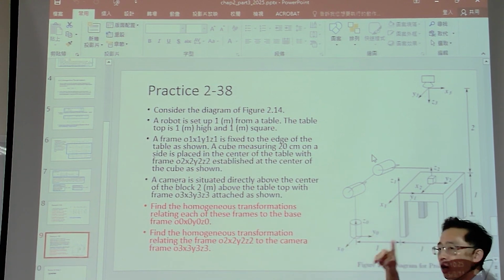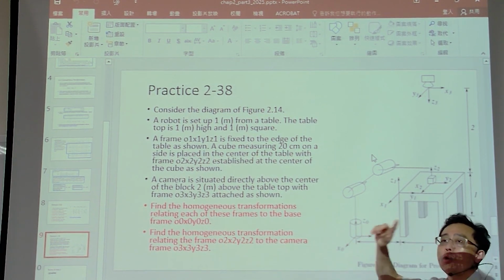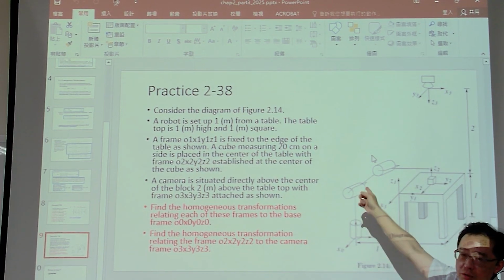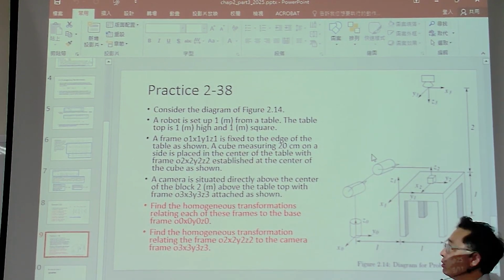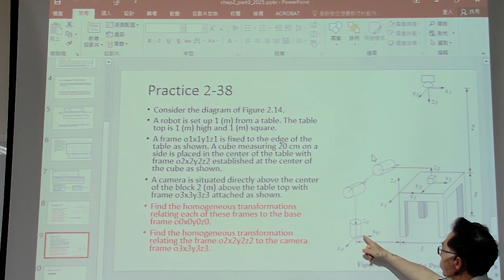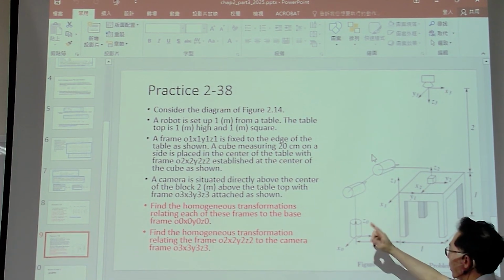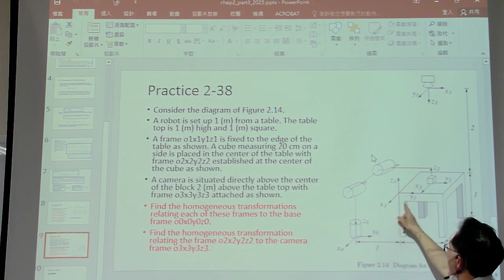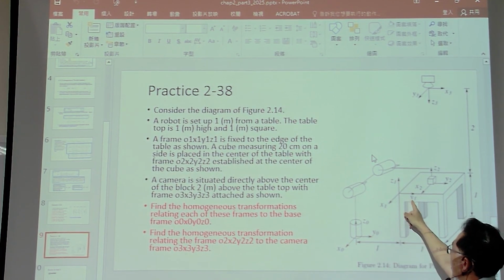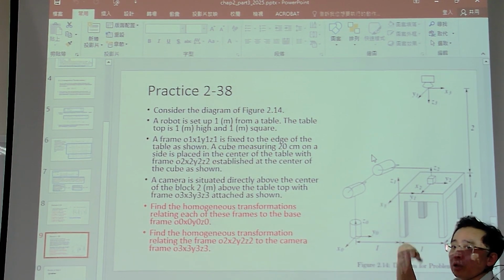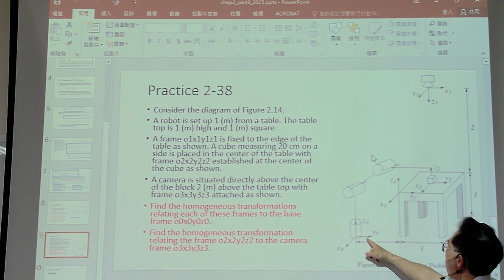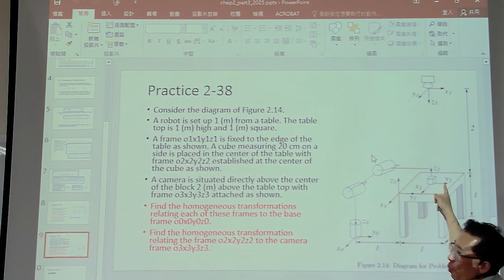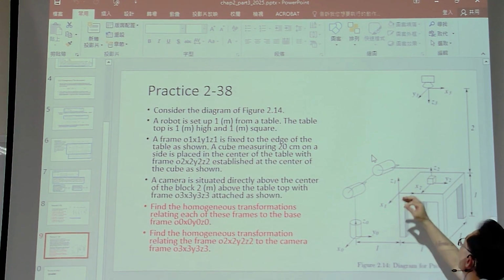And all the mathematics we need to use is the transformation we have learned. Okay, so we need to convert for the rotation. This is the global coordinate. So we need to convert the coordinate, align the coordinates together. For example, this is a y-axis. That will be fine. This is a y-axis. That will be fine too.